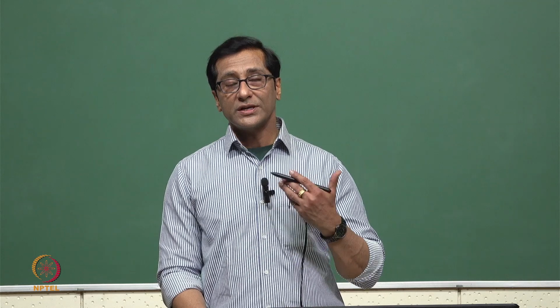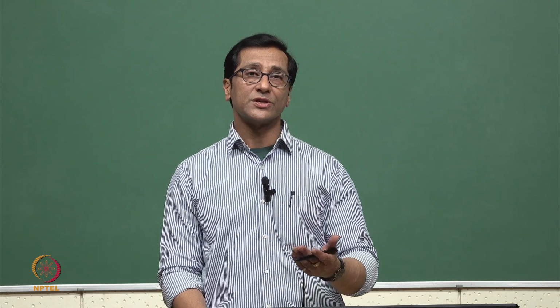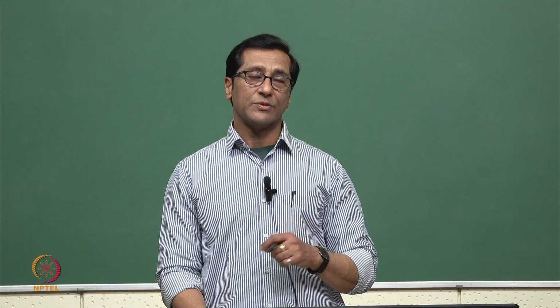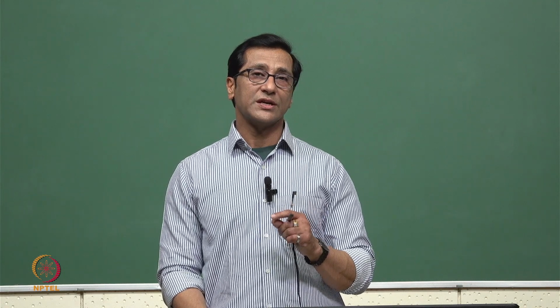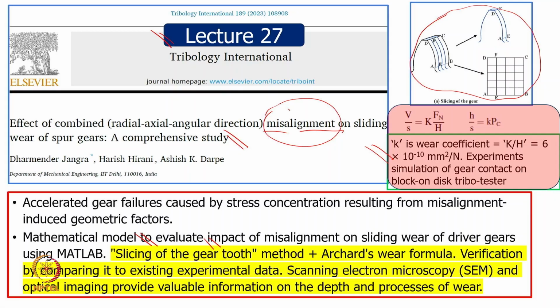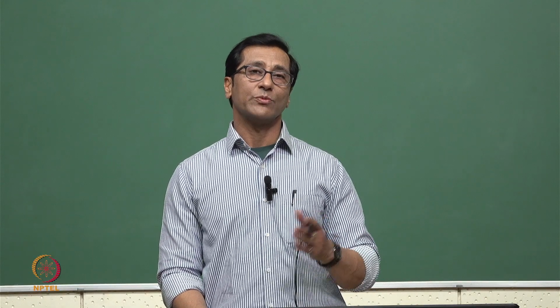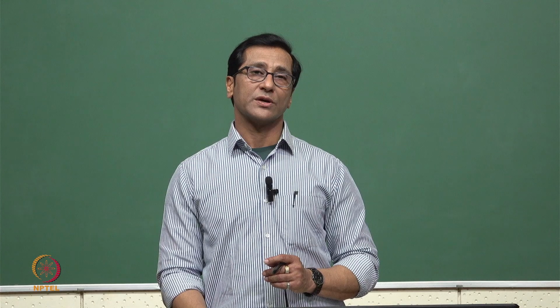But when we are trying to train our system, our algorithm, quite possibly we may require some misaligned data also, so that in future the system is able to predict that something is going wrong in the data, maybe because of misalignment. Even vibration analysis is really helpful in judging misalignment. We also covered in the same lecture online gear wear monitoring of the particles, and we said we can use a CNN for that purpose. All the algorithms I have described up to this point have been covered in a paper which we are going to refer to.